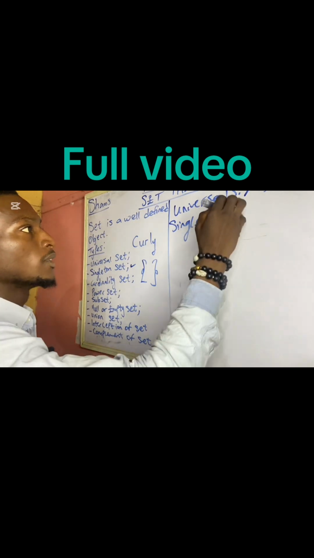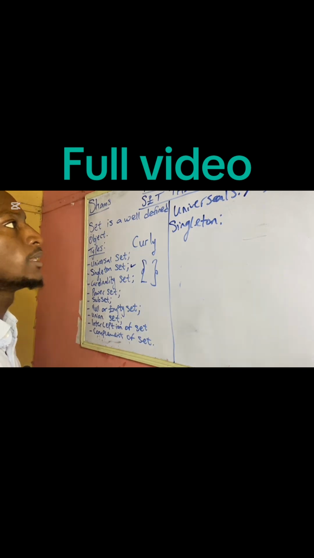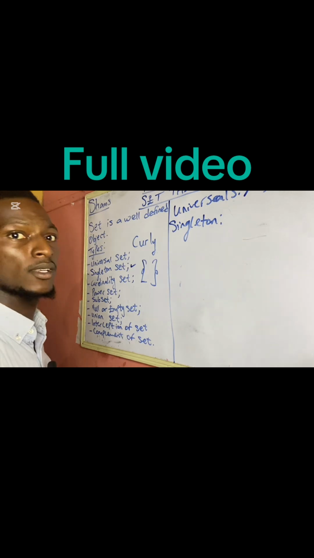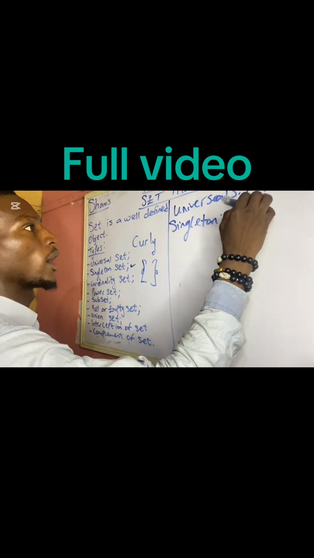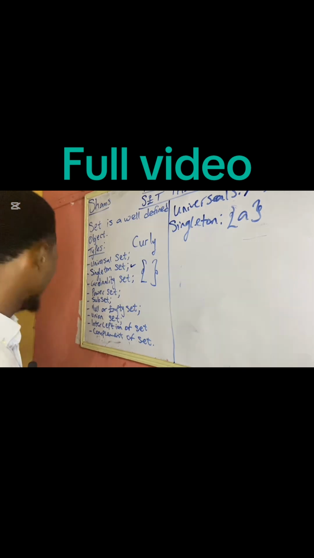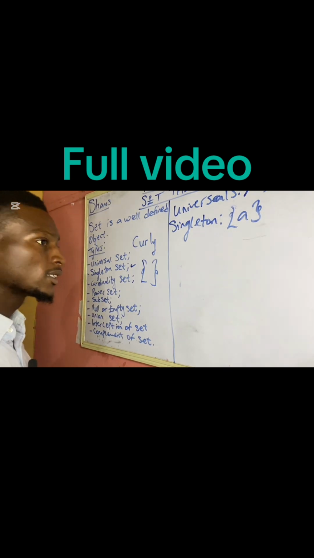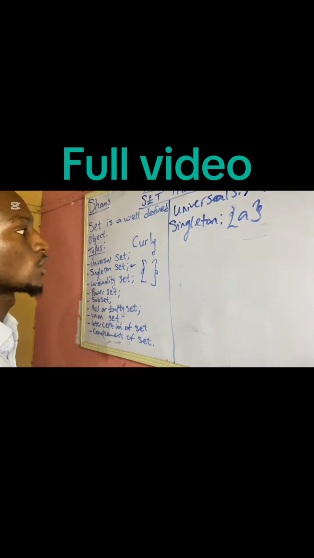That means if I have a set, note, a set is denoted with a capital letter and the elements or members are denoted with small letters. What are members, what are elements? Members or elements are the things we can find in a particular set. So from here, we say a singleton set is a type of set that has only one element, just one. For instance, letter A. Another one that we can say is a singleton set, you can take it back to a man that has just one wife.